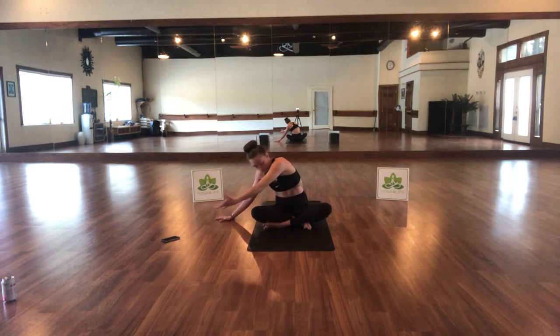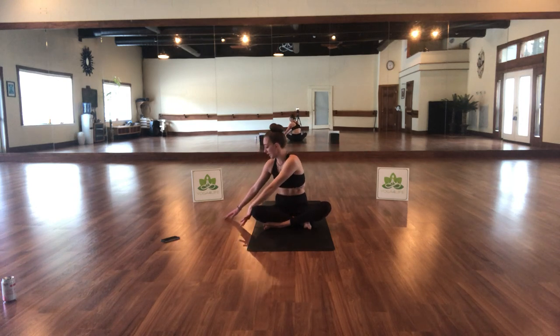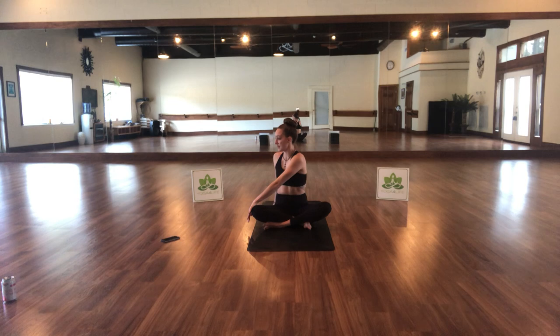Last one coming open. And we're gonna bring that left hand outside of right knee, lift up tall with the spine, nice inhale. Exhale, twisting, gazing over that right shoulder. Great job. Taking that right hand to that left knee, we're gonna bend into our elbows, tuck the chin to the chest, and press the ribs back, feeling that lengthening through the back of the shoulders.